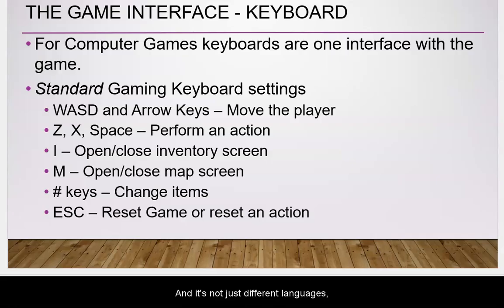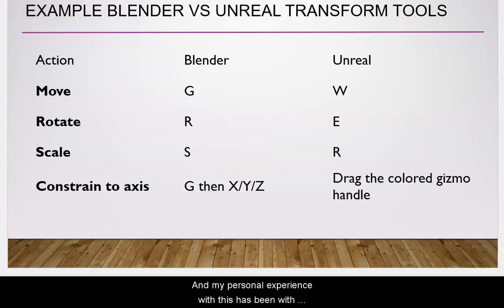And it's not just different languages, it's doing different things. If you go against a norm and a standard, it could mess things up. And my personal experience with this has been with Blender and Unreal. So I first worked on Maya, and then I worked in Unreal, and they're very similar. And this is just one of the things that they both have in them, and even Blender, they have the move, rotate, and scale your object, right?